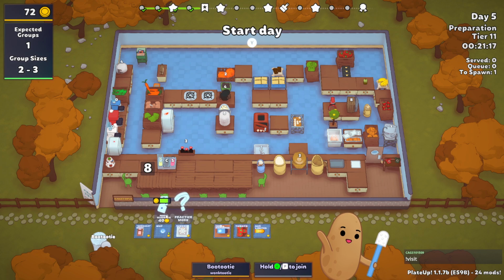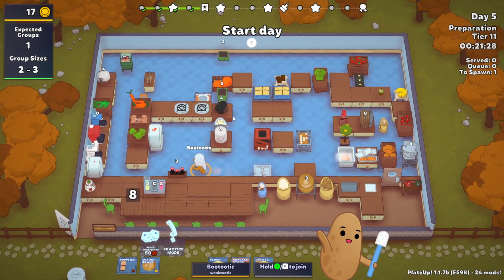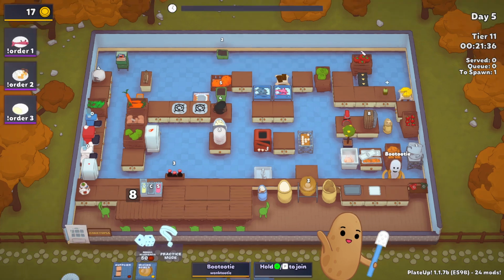Oh, I thought there was a freezer. Hit me. I gotta be careful when I reroll. I'll take the bin. I'm gonna scream if this is a desk. Nope. Okay, that's fine. Couple decent things. Not exactly what we were looking for, but that helps a bit. I'm gonna move this here. Okay, one group.